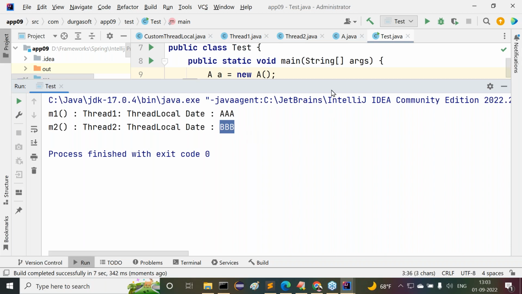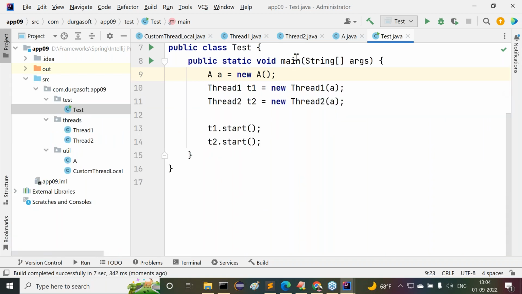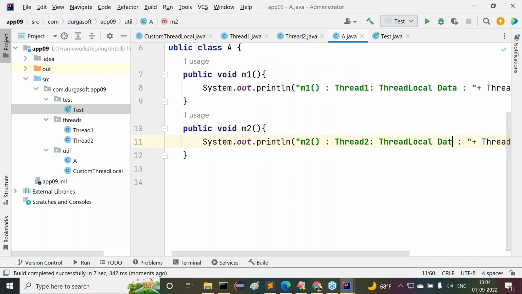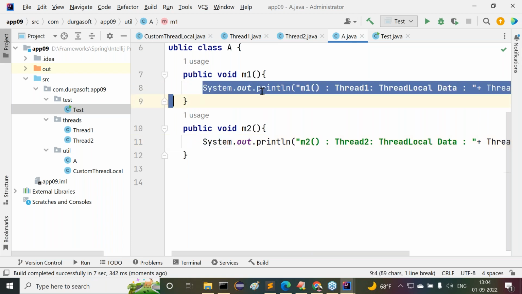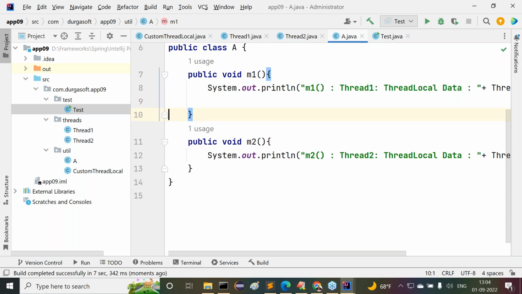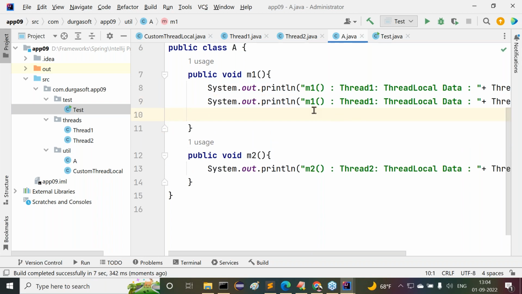Okay, fine. For example, what I want to do there, let me check this point once again. Observe carefully. Inside this M1 method, I want to check Thread2 scope.